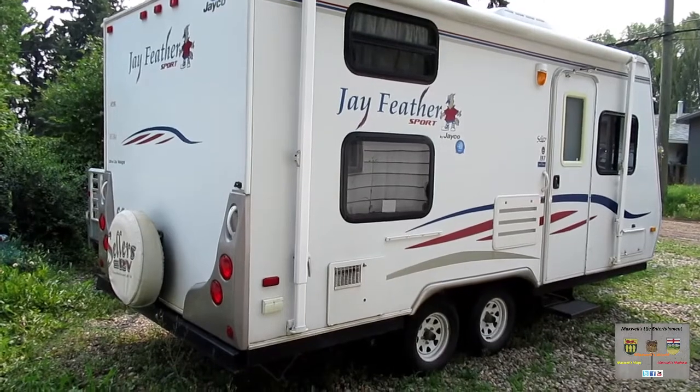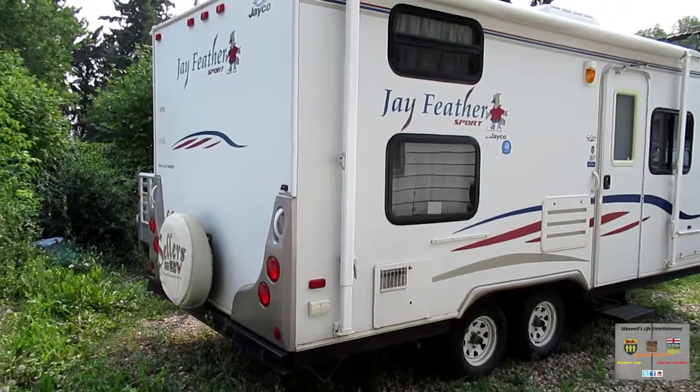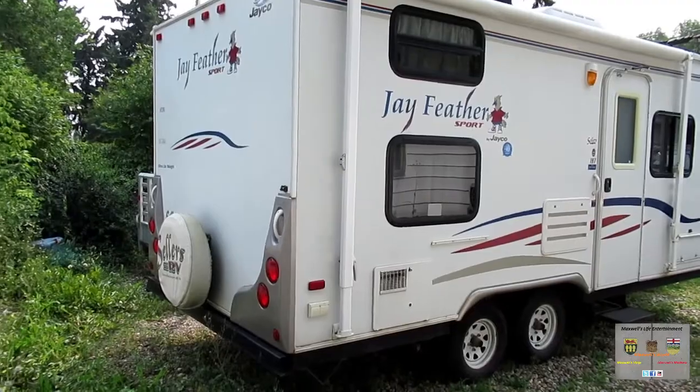It sat for at least a year, maybe 2, without moving, so there are some flies and dust and stuff in it. So far I haven't found any signs of mice, which is definitely a good thing. The guy I bought it from said that he bought it as a home away from home when he was working at his job, and it sat for 7 years up on a lot, so it wasn't even pulled. He said the only time he ever had to take it out was for servicing in the fall of the year and put it back in the spring.